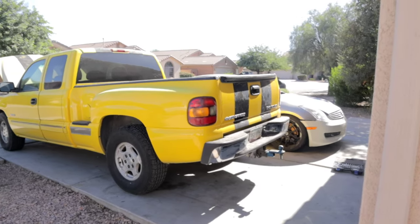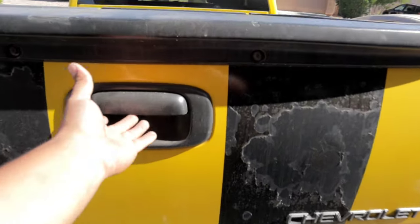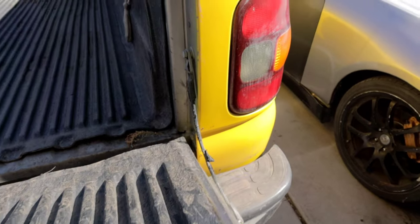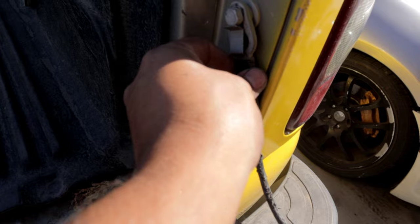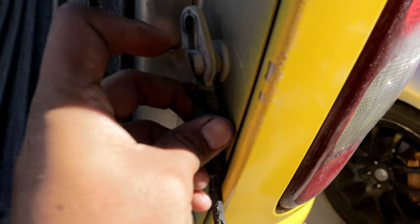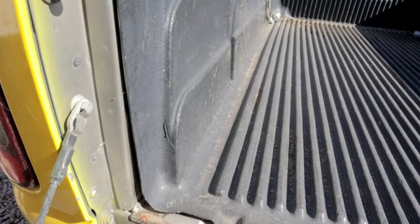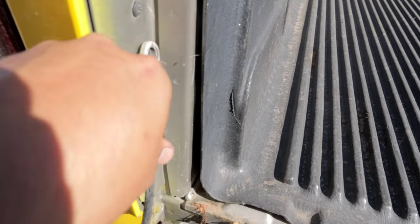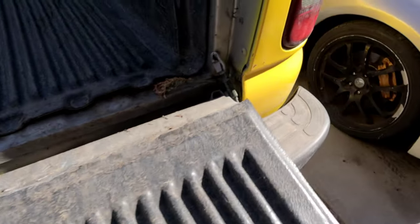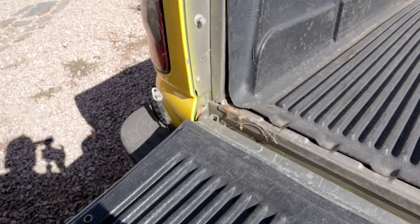To make it easier for us to lift the bed a little bit, we need to remove the tailgate. So the tailgate does come off pretty easily. You just go ahead and put this down here. And what you want to do is lift it up a little bit, just like so. And you guys can see here that there is a little clip tied down. What you want to do is push up, and then you guys can see that that allows you to pull it out. So you do that on both sides. There you go. All right, so now that you have removed that, technically this tailgate should be free. All you have to do is wiggle it to the side and pull backwards on both sides, and this will come out.